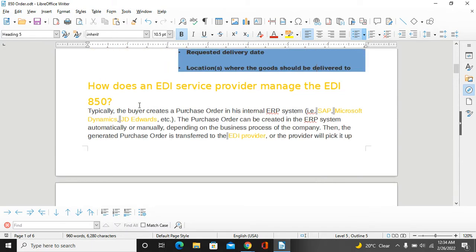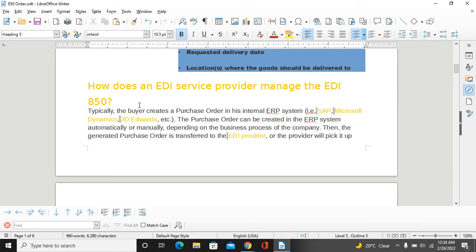If we talk about how an EDI service provider manages the EDI 850, typically the buyer creates his purchase order in his internal ERP system, such as SAP, Microsoft Dynamics, JD Edwards, etc. The purchase order can be created in the ERP system automatically or manually, depending on the business process of the company.